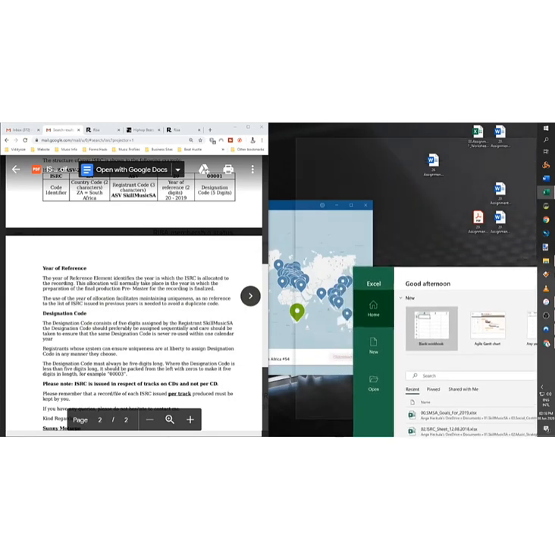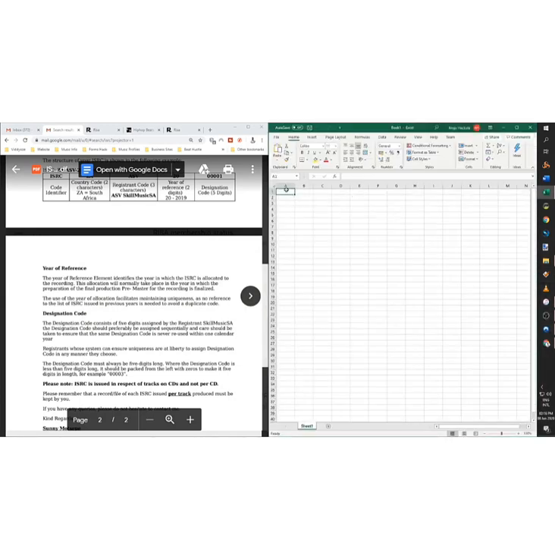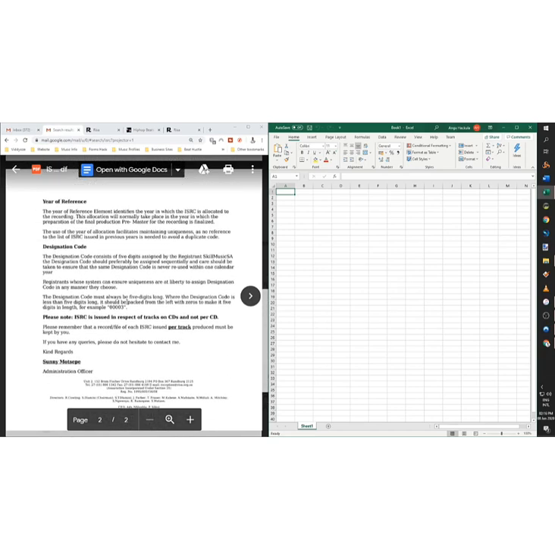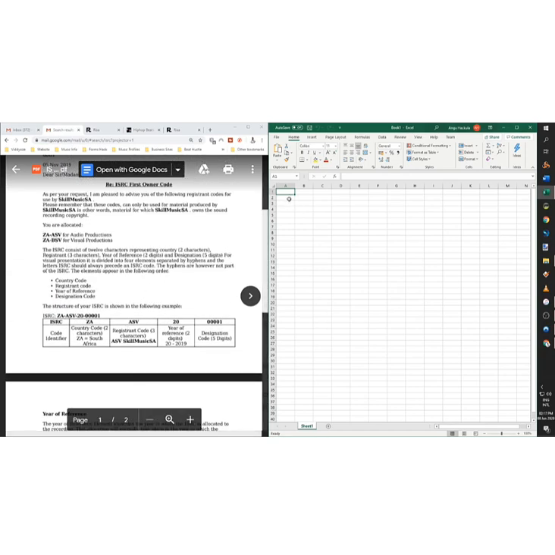Basically, what I suggest you do is rig up an Excel sheet, and then you type in the whole IRC code. Where is that thing? Oh yeah. ZA ASV 20 for this year. Let me do it in capitals so it's not confusing. ZA ASV 20 for this year, 0031. So ZA ASV 20 and four zeros one. So this will be that.